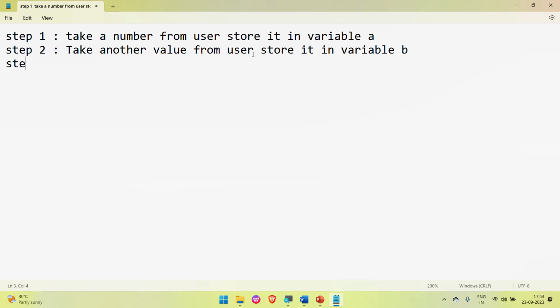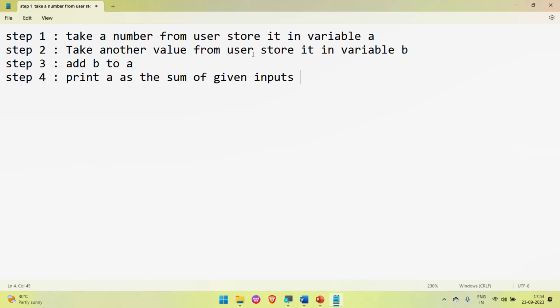Next, step 3, we need to add. So add b to a. Next, step 4, print a as the sum of given inputs from user.